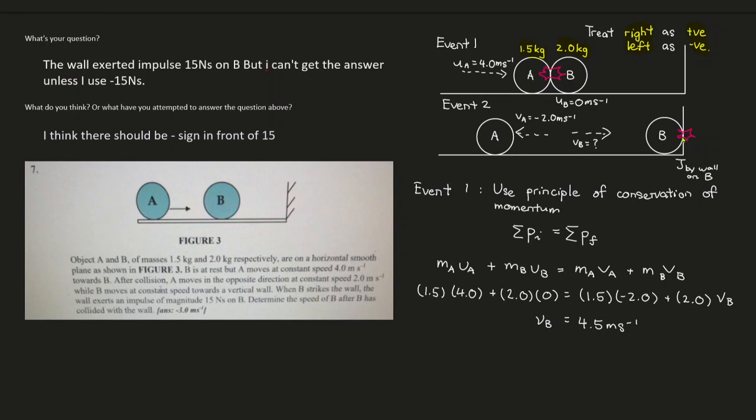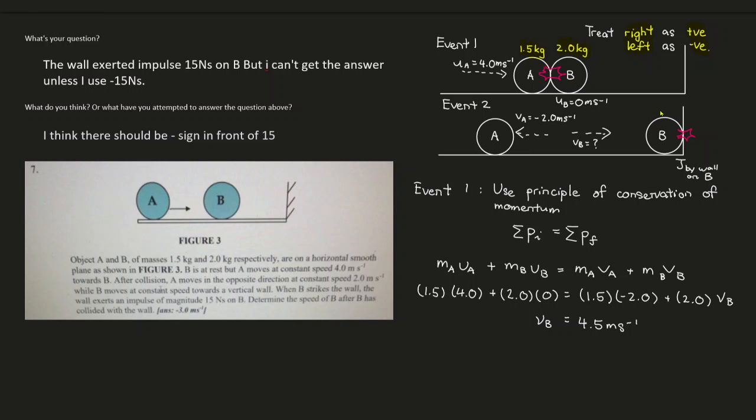Okay, so if you look at the diagram that I drew here, there are 2 events that we need to deal with. Usually in chapter 3, momentum and impulse, we deal with collisions, most of the time a collision or something that happens for a short period of time. So there are 2 events here. One is when A collides with B, the other is when B collides with the wall. As we can see here, A is just playing a supporting character, B is the thing that we care more about.